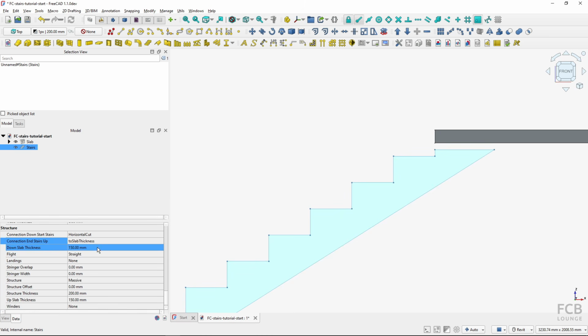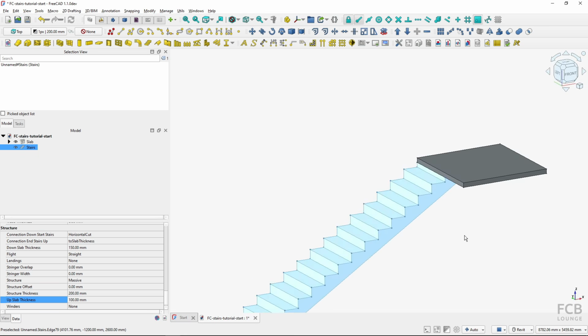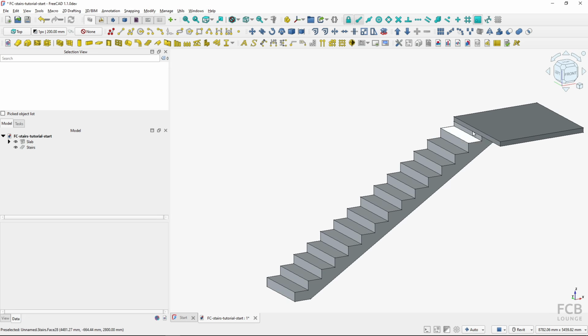So I will go to my stairs and set the slab thickness to 100 millimeters. And you can see that now it's connecting up to the slab, which is really nice. So now the stair looks like this, and it's connected up to the slab.